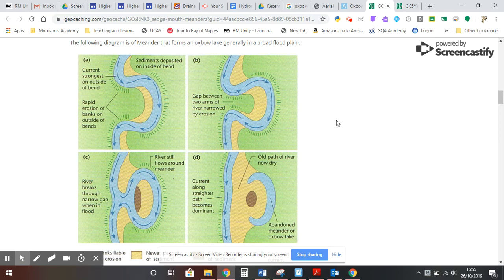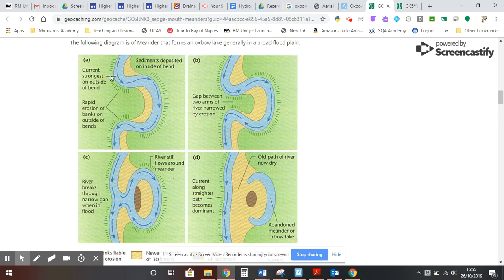Stage two is to say that the river, as it moves laterally across the landscape, starts to meander. And this is because it's flowing between pools and riffles, which encourage the river to flow in a helicoidal flow from side to side. And that this encourages the fastest current to flow to one side, which increases the rate of erosion on that side, and deposition on the slower flowing side.